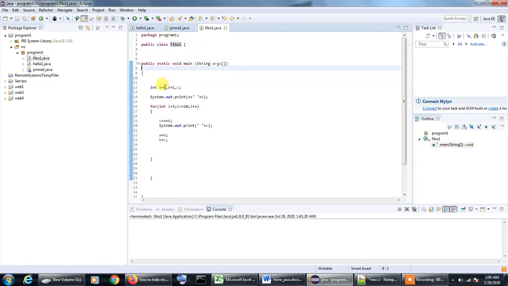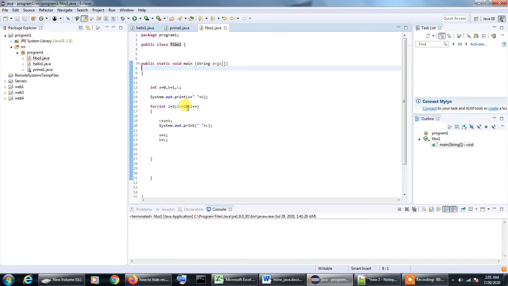Here, as I said earlier, we have initialized a to 0 and b to 1, and we have taken another variable c which doesn't have any value at the beginning. In the first step we are printing the values of a and b, which are the first two terms of the Fibonacci sequence. When we start the for loop, notice that we are starting from 3, and the loop will continue to iterate until it exceeds 10, so that we can display the first 10 numbers of the Fibonacci sequence.